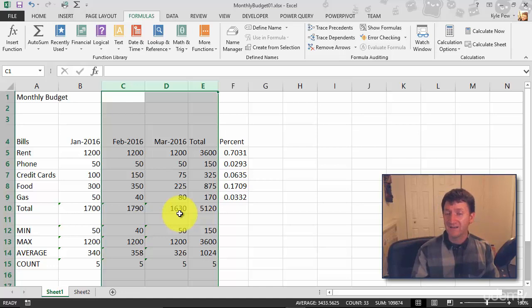Right click, hide. First highlight what you want to hide. Right click, hide. If when you want to get back, highlight the surrounding area. Right click, unhide. And you do the same thing for rows. Just highlight the rows that you want to hide, right-click hide them, right-click unhide them. Try it out. You want to be able to hide stuff that perhaps you don't want other people to see or worry about at this point. Don't delete it, just hide it. Then later on when you need it, unhide it. Try it out.